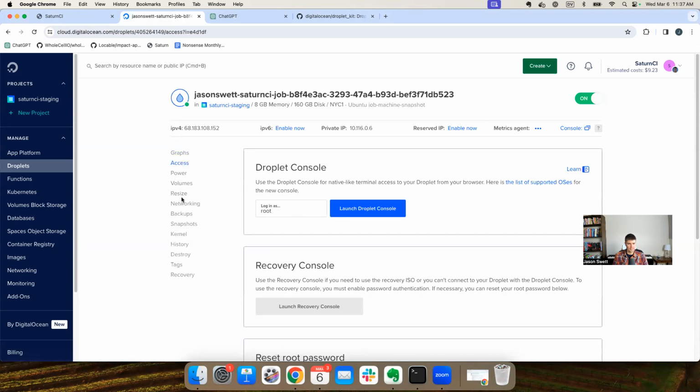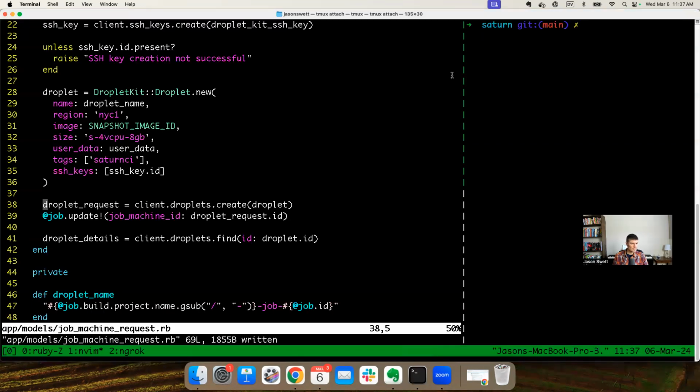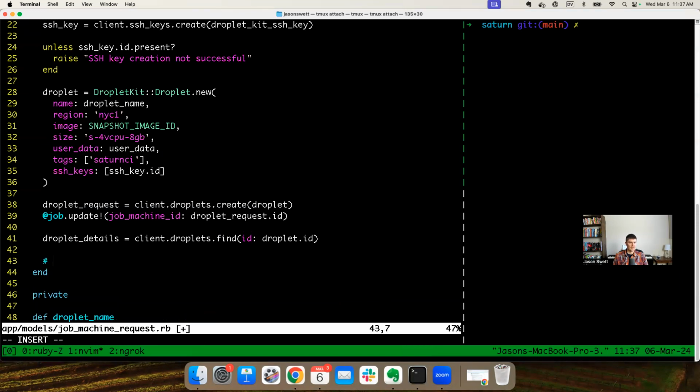Okay. I'll leave a comment for next time. The SSH key creation is successful. Whoops.